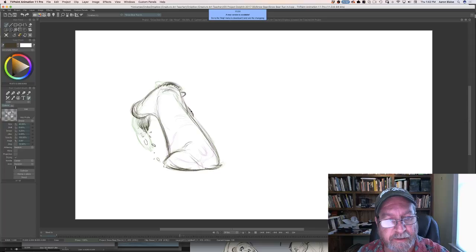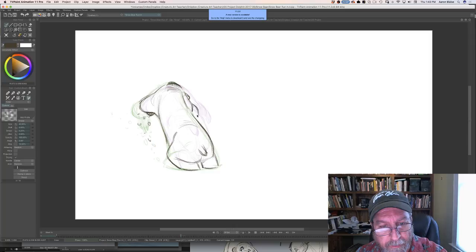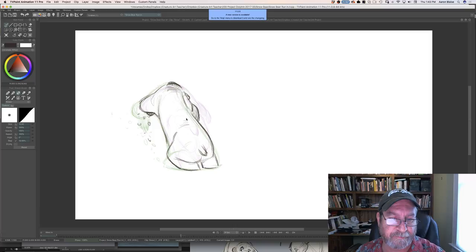They'd still flip it over and paint the back just like in the old days. That's what we did on Roller Coaster Rabbit. Once digital painting came along, they didn't have to do that anymore. Back then, big animated features would take years to complete — it's not just a single animator doing one particular scene; multiple people go to that same scene. With digital the jobs have changed and it's more simplified in certain ways. Do you want to release Snow Bear on DVD and Blu-ray? It's only a seven-minute short, so it doesn't really warrant cutting together a whole DVD for it. We're just focusing on getting it done.